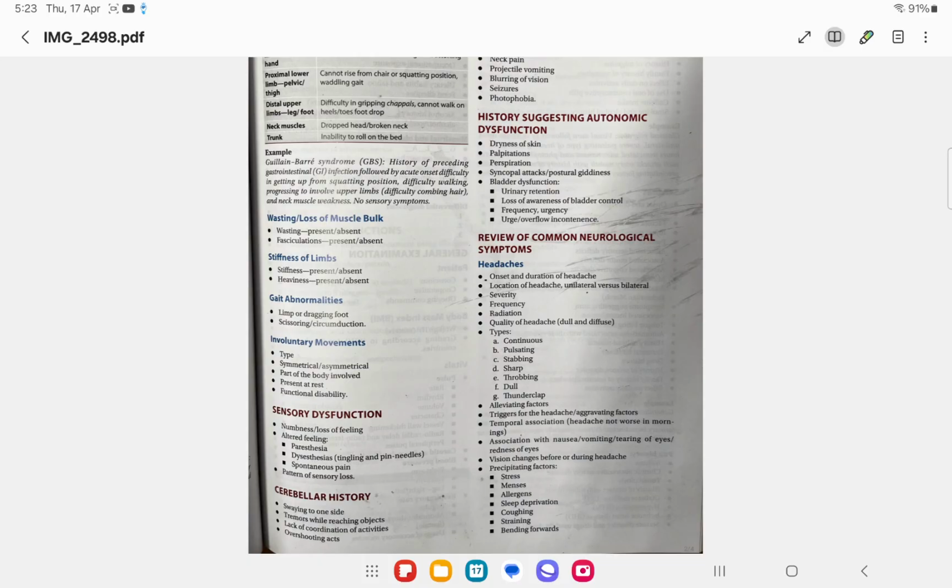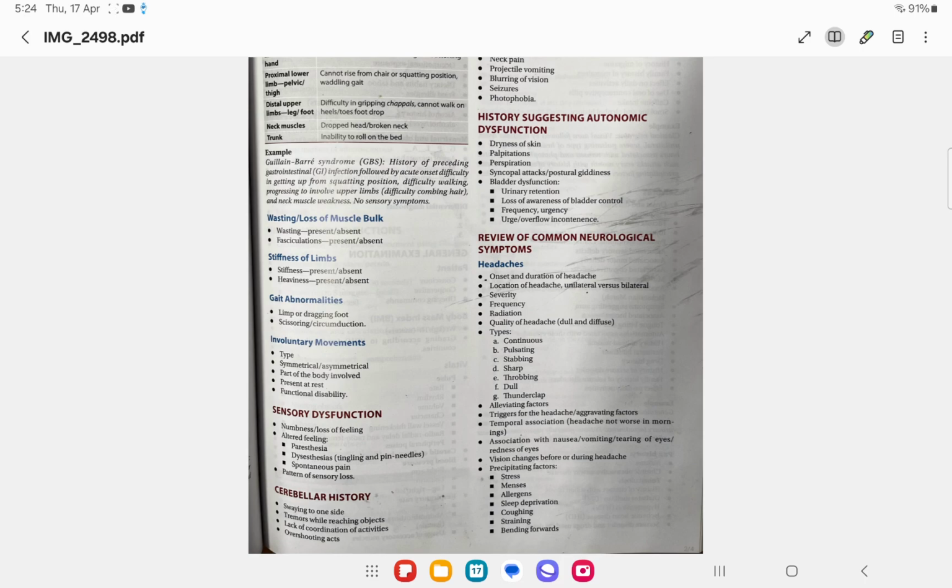But in a frontal lobe stroke you will have abnormal involuntary passage of urine, urinary incontinence, but it doesn't signify that you have autonomic dysfunction. It is the higher mental function which controls your bladder, because your frontal lobe controls urinary continence. When the stroke happens, those higher neurons are lost, so you develop incontinence. That doesn't mean the patient has autonomic dysfunction. If a patient has autonomic dysfunction, they have many symptoms like dryness of skin, sympathetic or parasympathetic systems both gone, urinary retention, loss of conscious awareness of bladder control, this and all will be there.